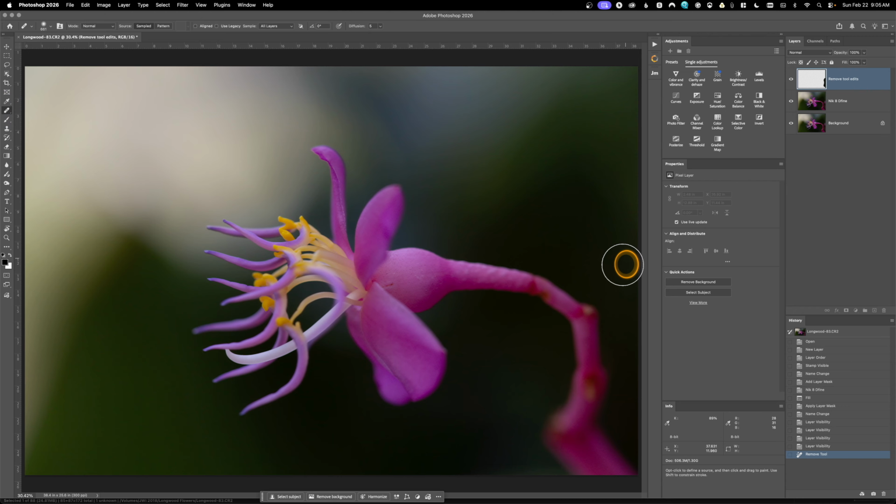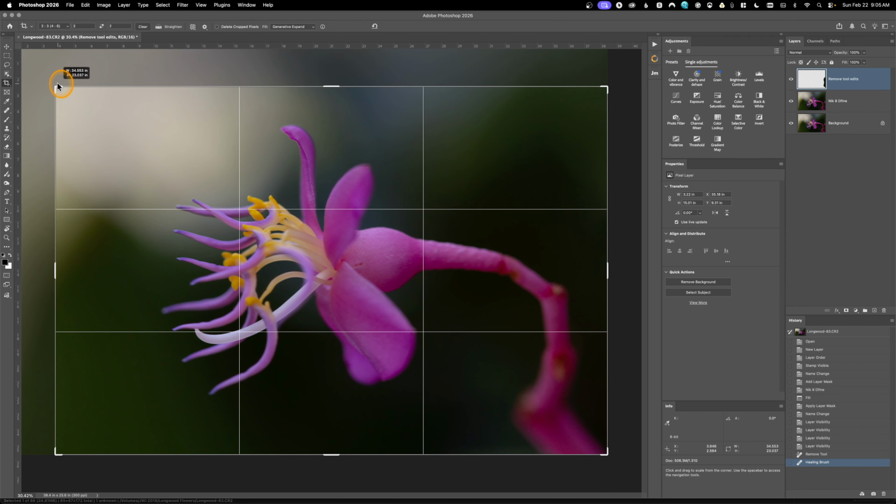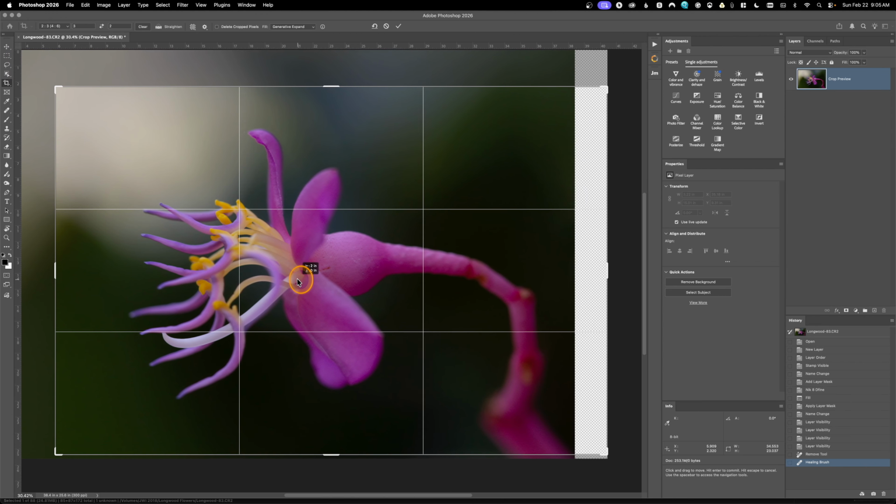It's just simply giving me a texture. I'm going to go over that. And what I'm doing is there was just a little line that I wanted to clean up. So I'm going to hit Command 0 just to make sure we're out. And now we're going to crop this, and I want to make sure that generative expand is on. And I want to shift this image over a little bit. So we're going to crop in, and then I want to shift this over.